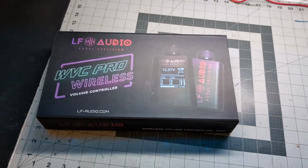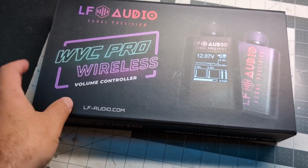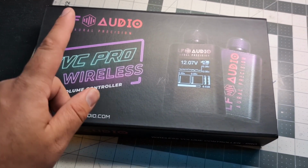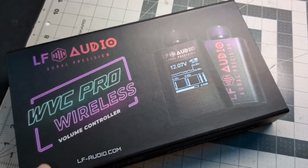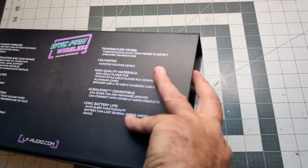Hey guys, so check out what I have here. One of the very first production units of the LF Audio Wireless Volume Controller Pro. 10 of these are headed out today to folks that are going to be attending and running these at the Samology Car Audio Show.